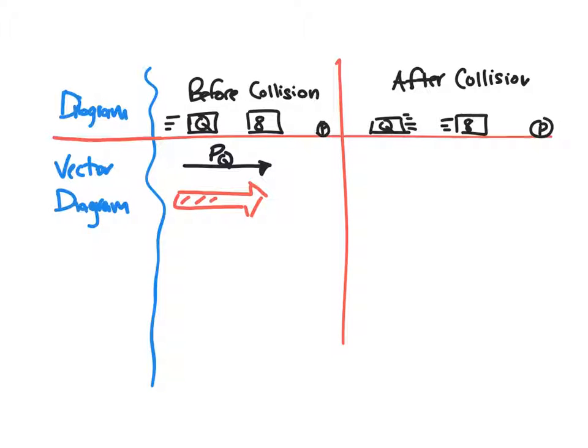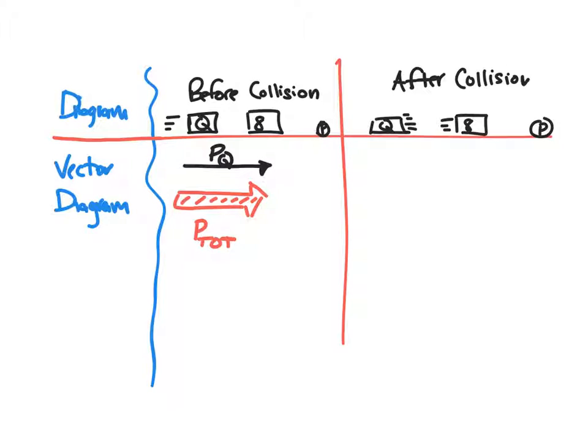That is your total momentum. So I'm going to make my total momentum vector look different. I'm going to make it look big and fat, because that's the total momentum, but it's the same length, same direction, right? And so that's my total momentum before the collision. All right. After the collision, I have the 8 ball moving to the right, the cue ball moving to the left, and these have to equal the same total, right? So I'm just going to copy the same total momentum vector, right? P total.